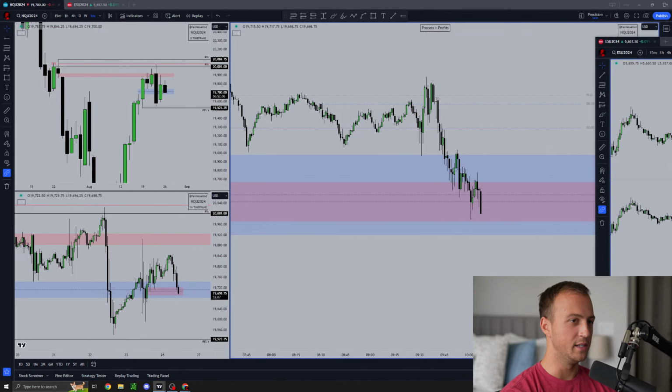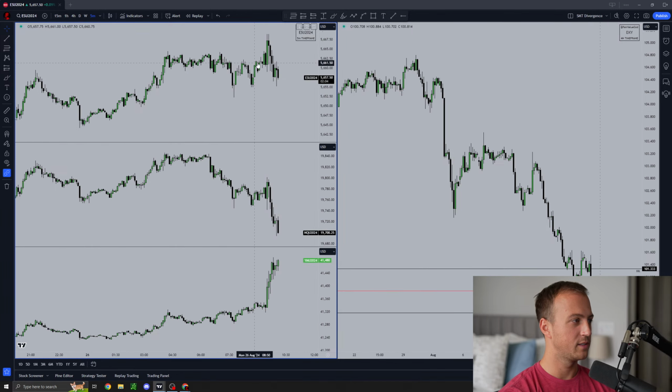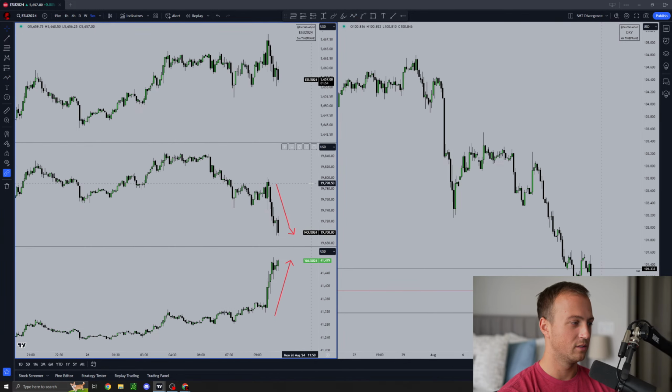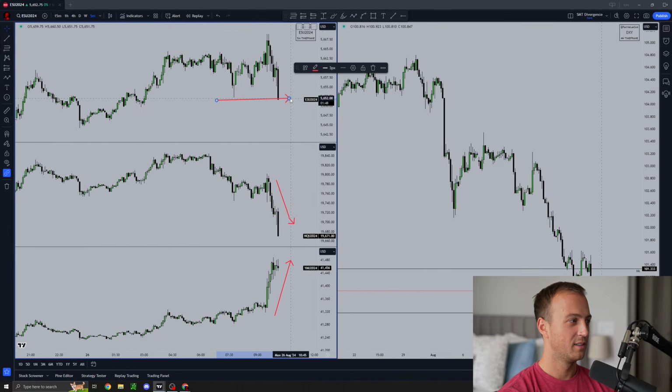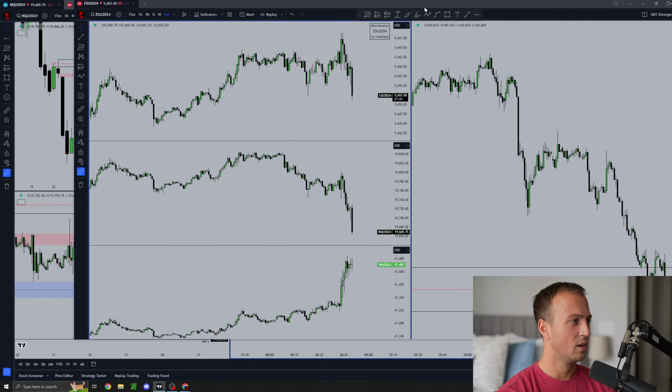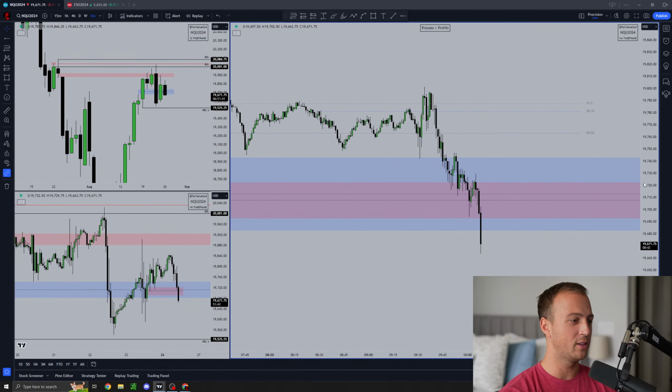If you go look at the indices again, right? ES chopping sideways pretty much while NASDAQ goes up and YM goes down. So you're kind of seeing that phenomenon, right? Where ES is kind of the average of the two. This is down and this is up and this is sideways. But now we're kind of seeing a sell off. So let's see. Once they all get in sync though, that's when you can kind of get those nice runs.